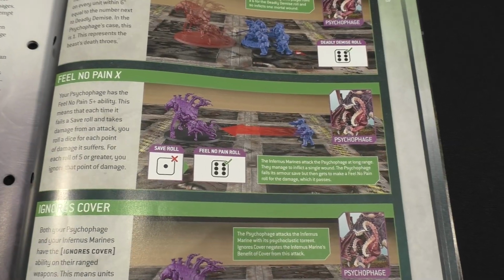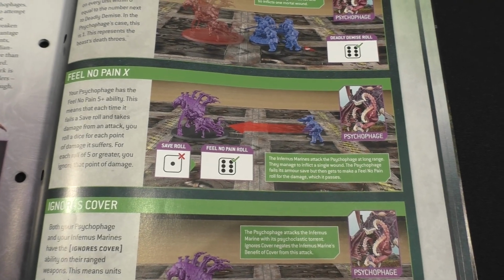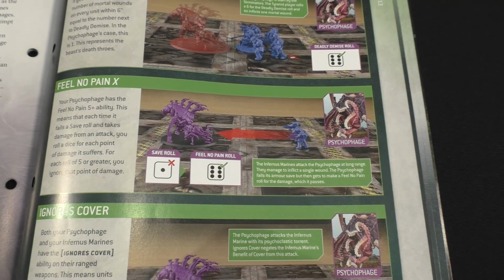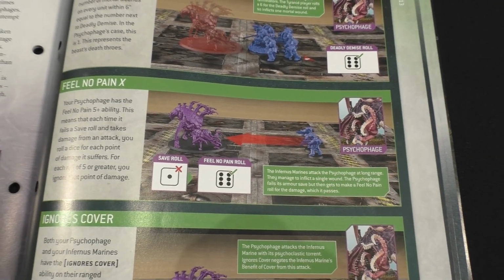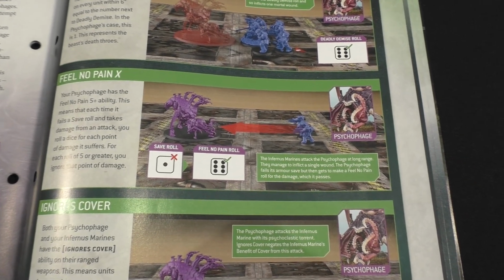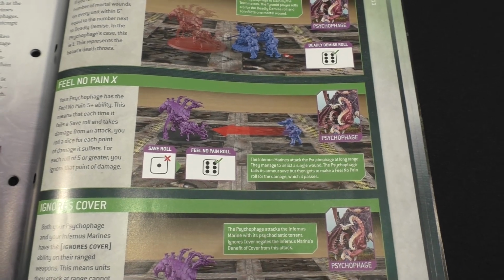And then we have Feel No Pain X. Feel No Pain sort of represents a model's innate toughness. It has a chance to shrug off damage. So every time the Psychophage fails a save and takes damage, you roll a dice for each point of damage it suffers, and for each roll of 5 or greater, because it has Feel No Pain 5+, you ignore that damage. So in this example, the Psychophage failed a save against the Infernus Marines, but then manages to shrug it off with its Feel No Pain.